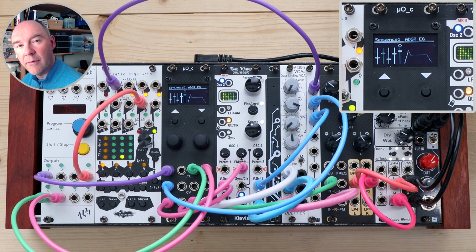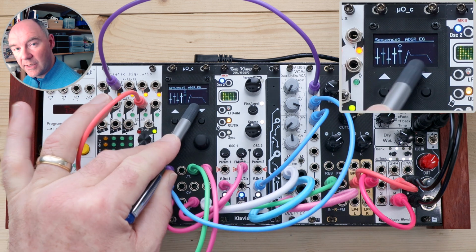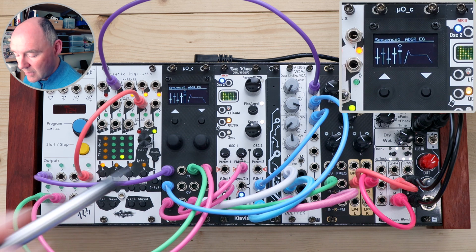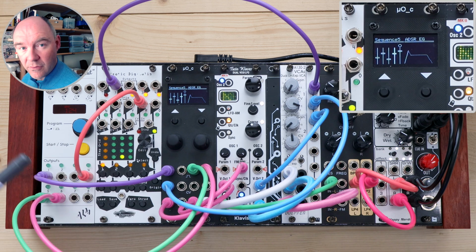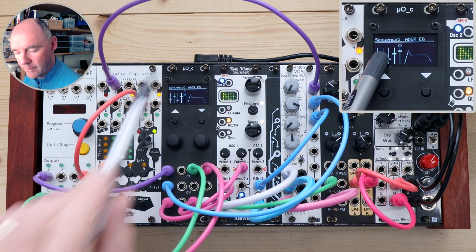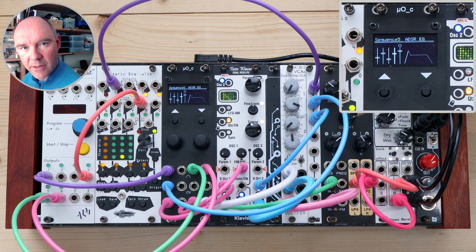That's a great example of just pulling some really useful functionality out of Ornament and Crime. I needed an envelope, and then I needed a second envelope, and I was able to solve it very quickly using this applet. I needed a quick sequencer to just generate a sequence of notes, or any CV values that you needed for anything, and I was able to generate it using the Sequence 5 applet. With a little bit of creative clocking, I'm able to get some very interesting rhythms out of it.